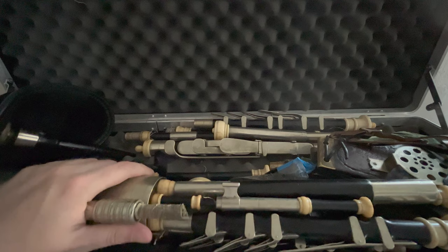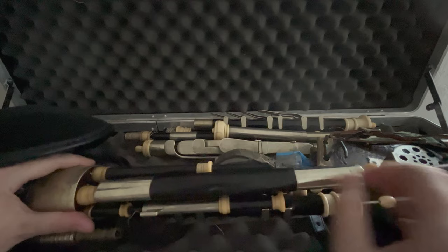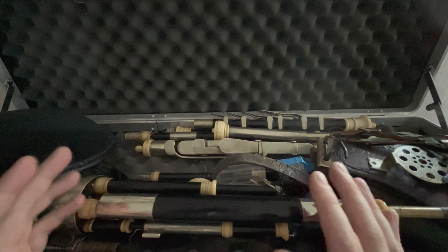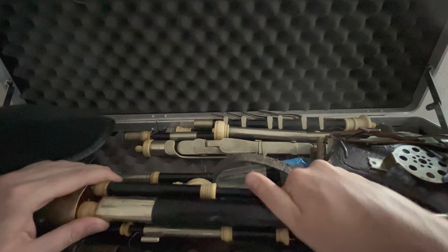The other thing that's really cool about the drones is, if I bring this one up here, this is a triple board bass drone. So what that means is it's a single piece of wood that goes all the way through, and the air comes out here, it goes back up into it, and then back down around again, and it terminates at the bottom. So again, there are really old sets that have straight bass drones, and if it was straight, it would be like 2 meters long or whatever. Just having the whole thing up and down and around in itself makes things a lot more compact.